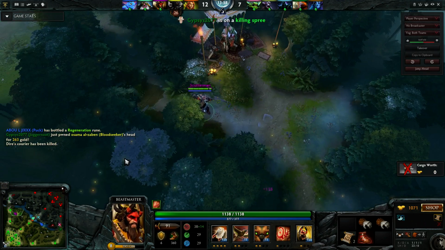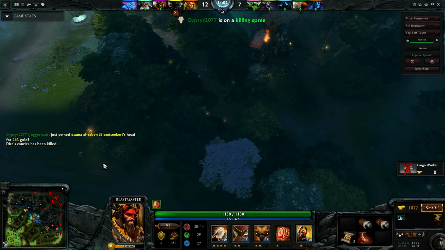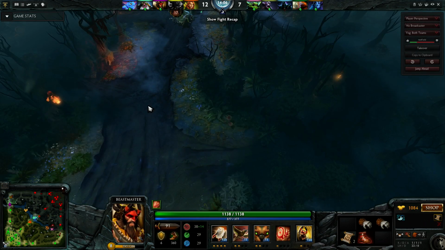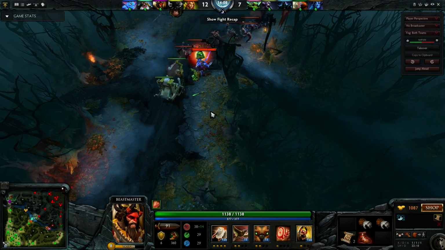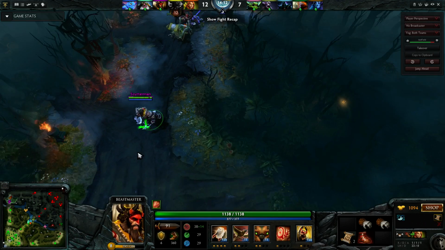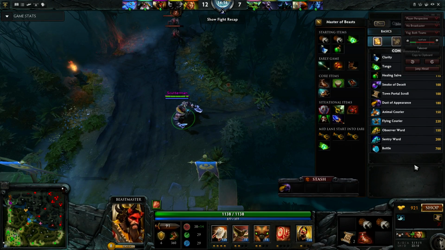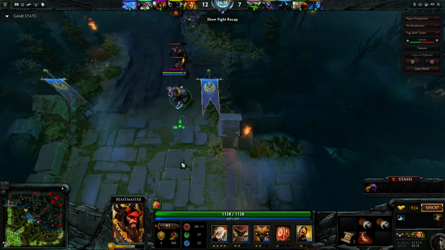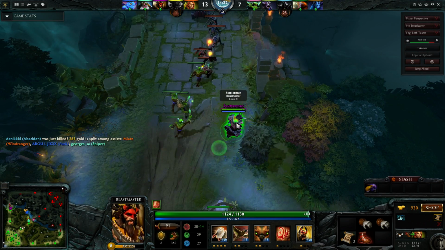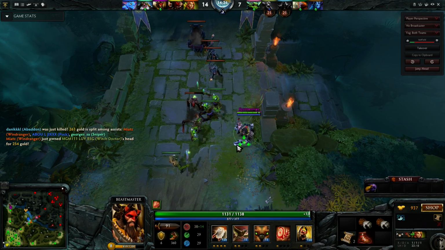Dire's courier has been killed. We got their courier. I don't know how that happened. Must have been just a lucky shot. And that is Ricky. Looks like I'm going to need... There we go, dust. Except I can't fly it out to me because our courier is in use.